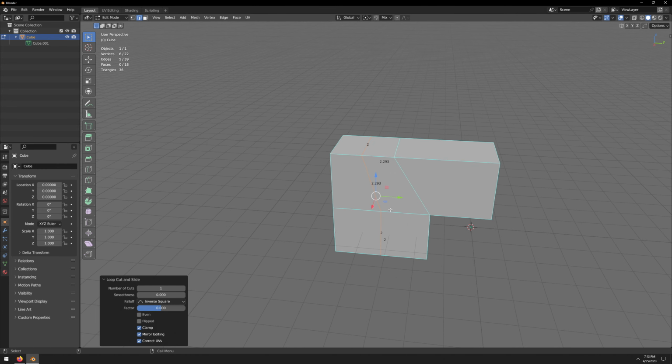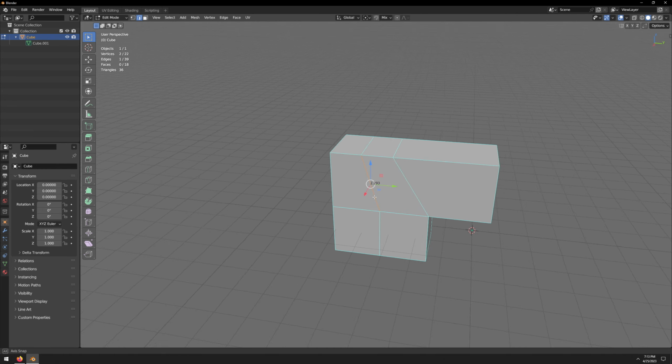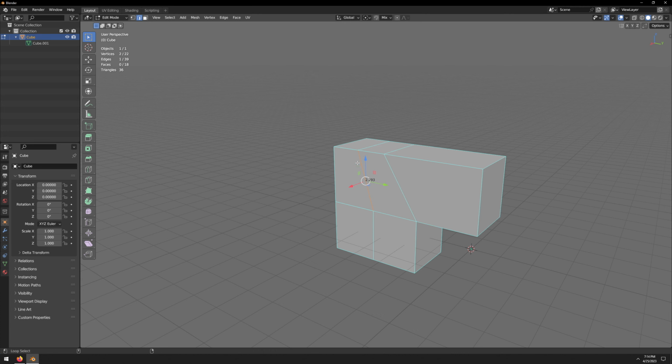Okay, now we need to double click for loop edge select. Because if I have another loop here and I want to select the entire loop, it's crazy to hold, what is it? Alt, Shift and click. Alt, Shift and click. That's way too crazy. So like Maya, it's much easier if you just double click on it.